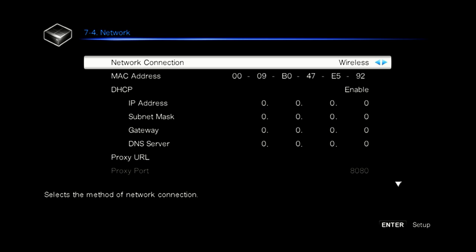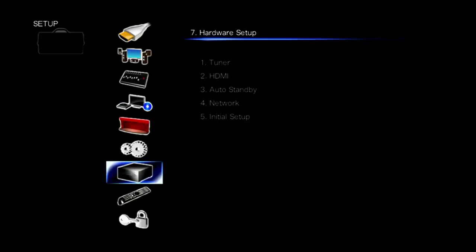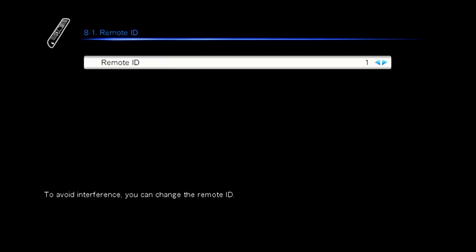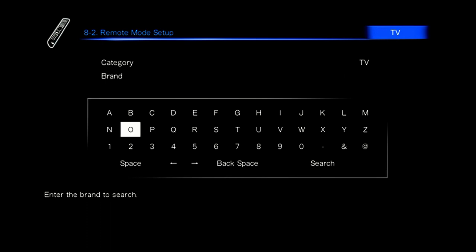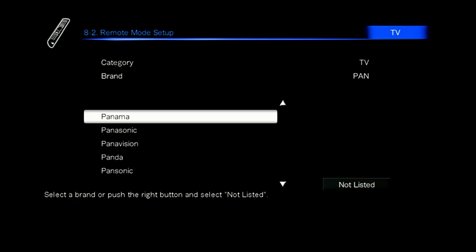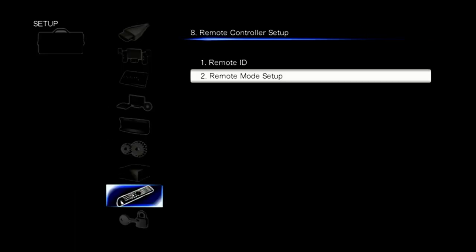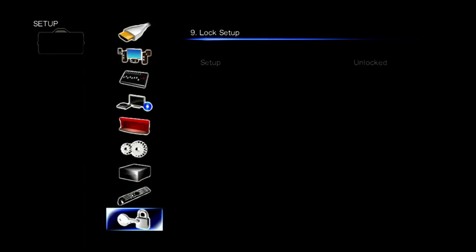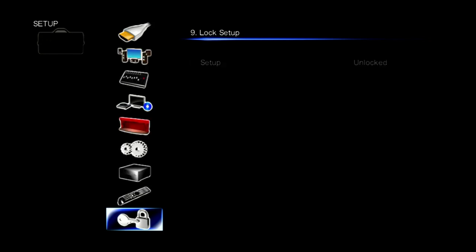In the networking settings you can set up Bluetooth and choose a wired or wireless connection, and manually specify an IP address — a good idea if you're having network problems, to set a static IP. You can set the remote ID if you have more than one unit. There's also a very clever Onkyo-unique feature where you can look up the brand of your other devices — like a Panasonic TV — and it searches an internal database to transmit the right codes to the remote control, without needing any code books or teaching.